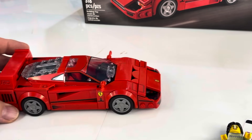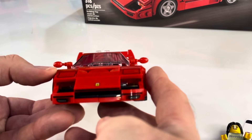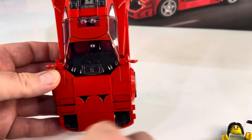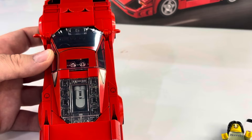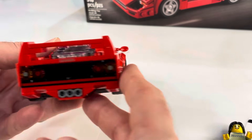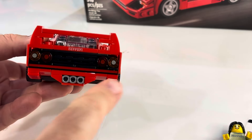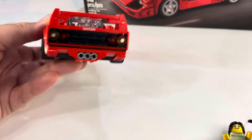I will say straight up that's a really good angle. The front I would rate as very, very good. The top view I would also rate as very, very good — this was a fun part of the build and it just looks really good the way they had that done. I think the back is perfection, or as close to it in this scale as I would expect. I love this. This may not be identical to the real thing, but I love the back view of it. I think it's absolutely wonderful.